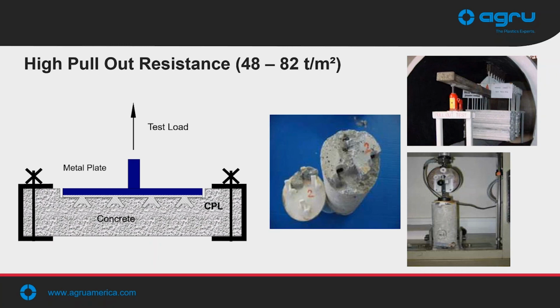concrete. It's very important that when you look at these things, you make sure you are comparing apples to apples. If you look at the picture in the center of this slide, you can see that when the liner is pulled out of the concrete, it actually takes a lot of the concrete with it. So that's why concrete strength is very important, because usually it's not just the liner deforming and coming out, it's breaking up the concrete with it at the point of failure.